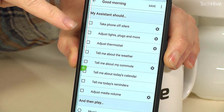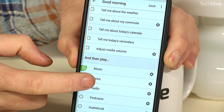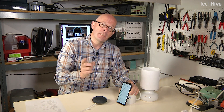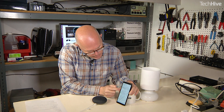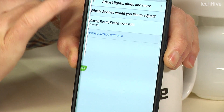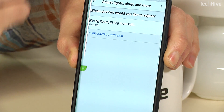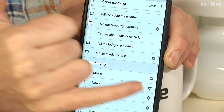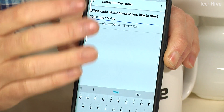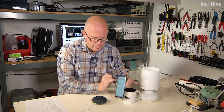One of the things I do want it to do is switch on the lights, so let's say 'adjust lights.' Also let's have it play the radio too. Now exactly what radio station and exactly what light you want to come on, you can program them in here. So if I click the settings button at the end of that, it already knows that I have a light plugged into this smart switch. I'm going to tell it to turn on what is called the dining room light. And then for the radio, click that again, and I can tell it to play a radio station. I've already put one in, so hopefully this should work. We've got to save it. And now we're seeing we have two actions, so let's give it a try.